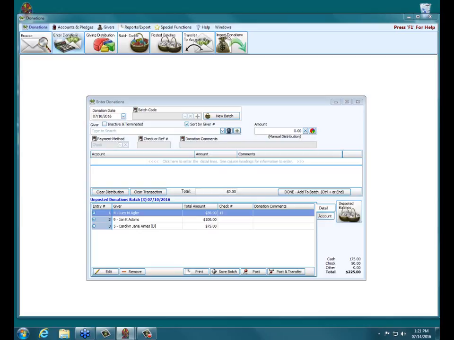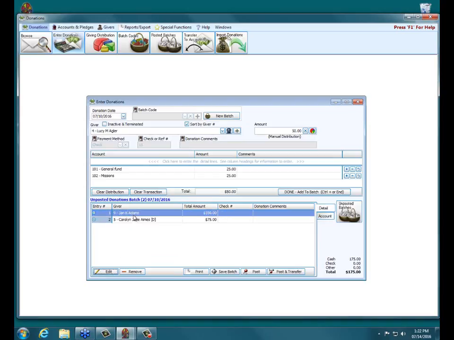Susan's asking, can you show a little editing of a batch? Definitely. So say we come down here and we see on Lucy, say I put in the wrong check number. It should be 2151 instead of 2115. If I click to highlight what I need to edit, I can come down here at the bottom and hit the edit button, and that will take that entry and put it back up above in the Enter Donation screen.